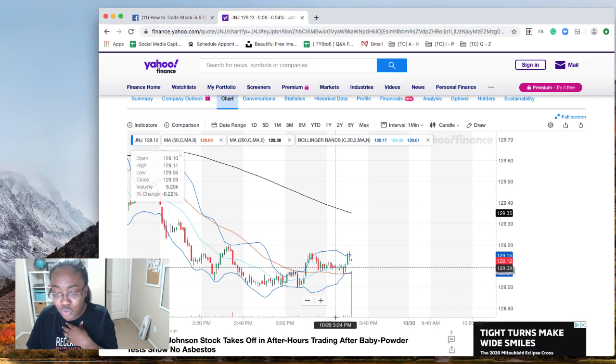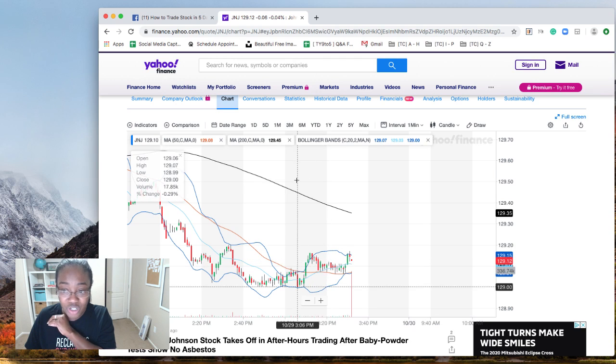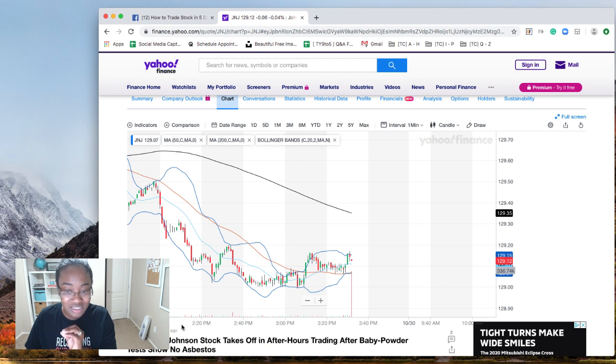But usually, if you see after 4 p.m., most of the time it's a gray area after 4 p.m., and you can see the times down here across the bottom. And it should show the same way in all of your apps. If you're using a different app, it'll be the same way. You'll have the time stamps down here, and then after 4 p.m., this would be after hours.